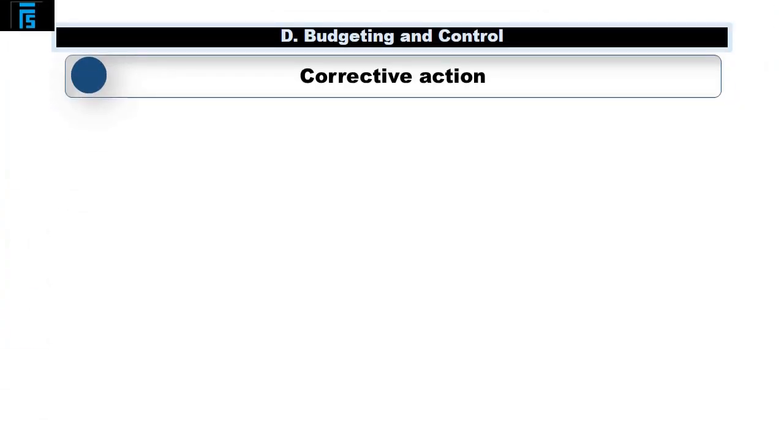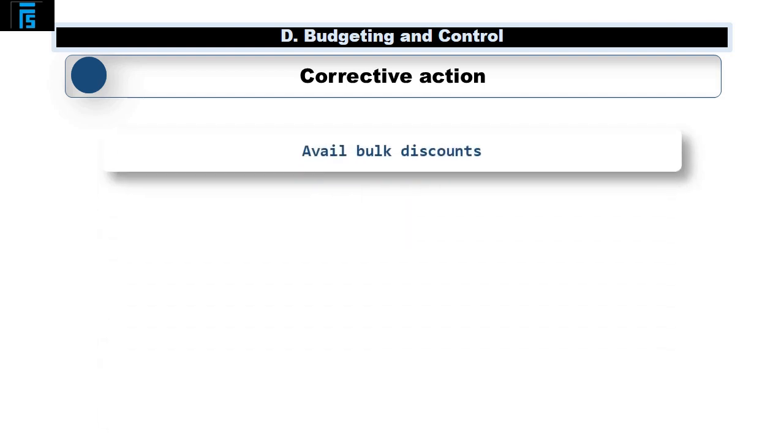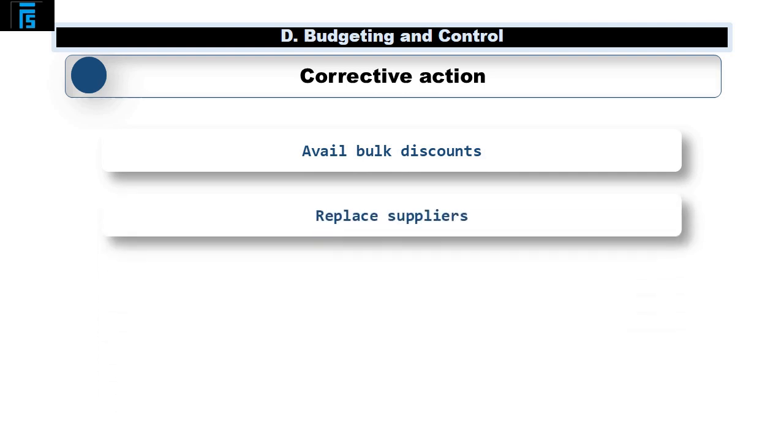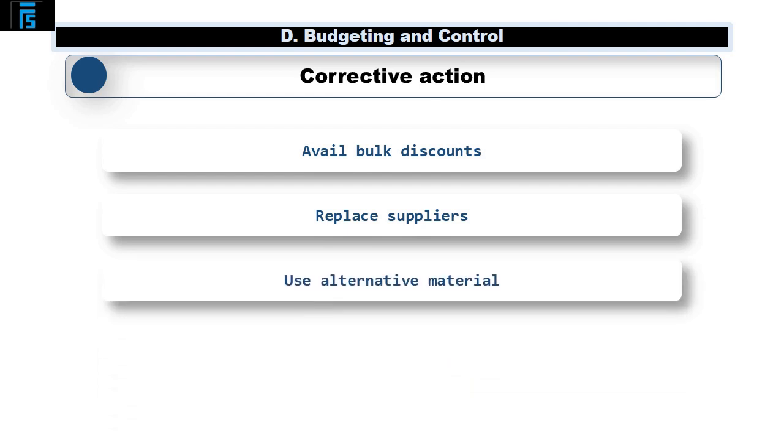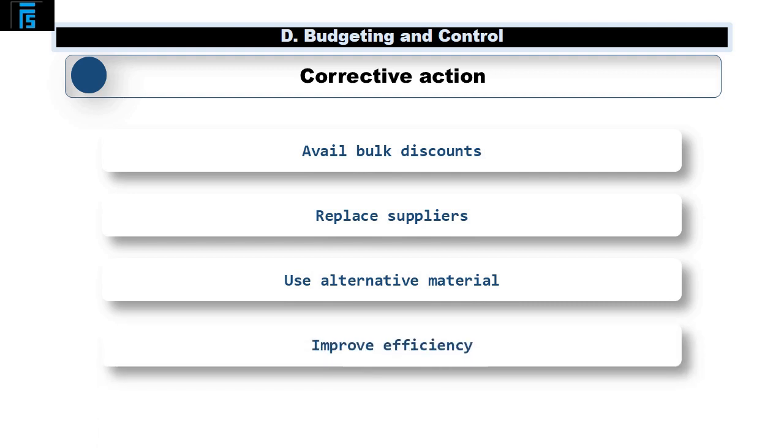The use of a feed-forward control system means that corrective action can be taken to avoid this expected adverse variance of $88,000 arising this year. The material purchasing manager might consider purchasing material in bulk so as to avail of purchase discounts. Perhaps other suppliers of that material will be costed. Or maybe the manager could look at the possibility of using alternative material or improving the efficiency of material production processes.